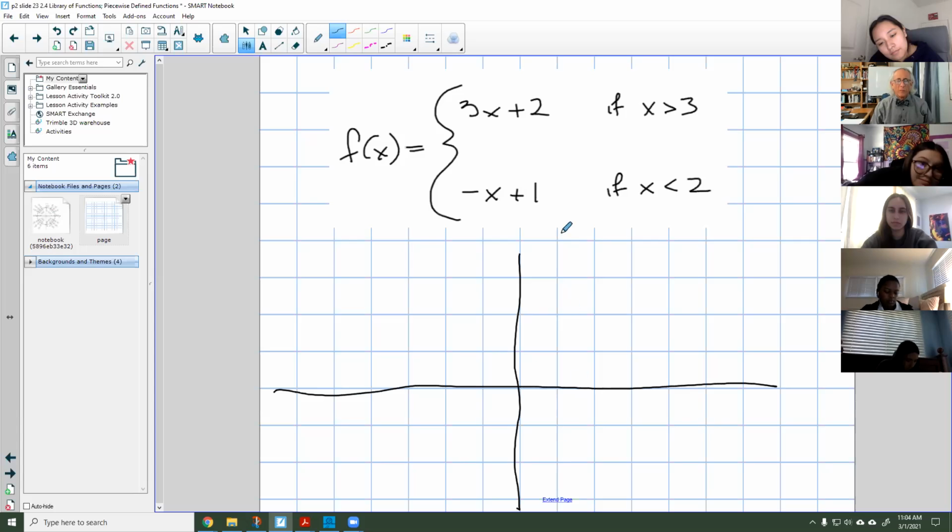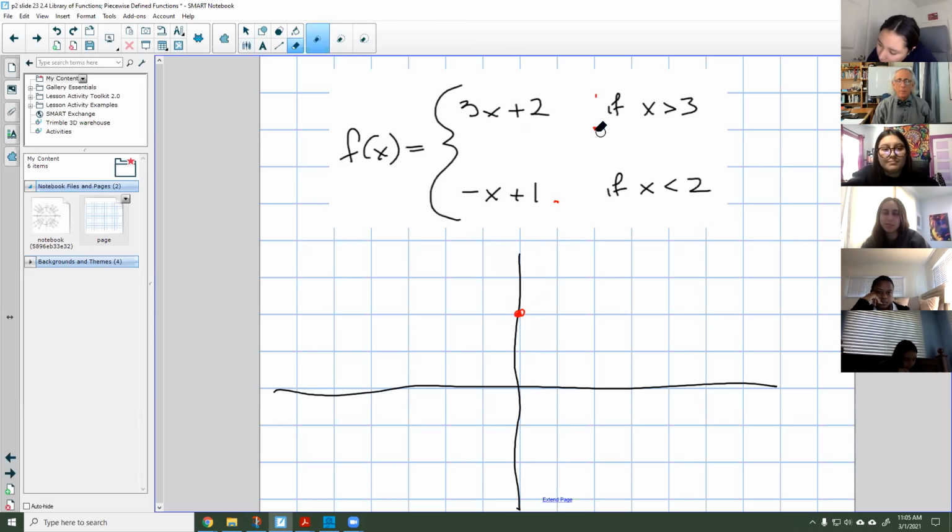Okay. So my first one is 3x plus 2. All right. So I know I have a y-intercept of 2 and a slope of 3. So 1, 2, 3, probably here, and then, yeah, right about there, and 1, 2, 3, and over 1. So like there, kind of, maybe it's up here, I can't tell. No, it's up there. Right, so my line, let's go this way here, over 1, down 3. Okay, so my line looks kind of like this.